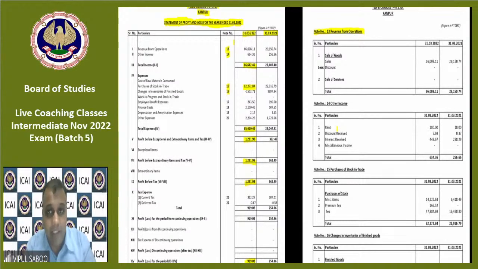I placed it simultaneously. So in that note, we have sale of goods. You can disaggregate it over here, right? How much of tea, how much of cookies, how much of the other items. You can write separately in the notes as well. This is what we are going to take up today, sales. So we have taken the first element. We have started with serial number 1, revenue from operations, and in revenue from operations, we have sales and direct income, and we'll be starting with direct income today.